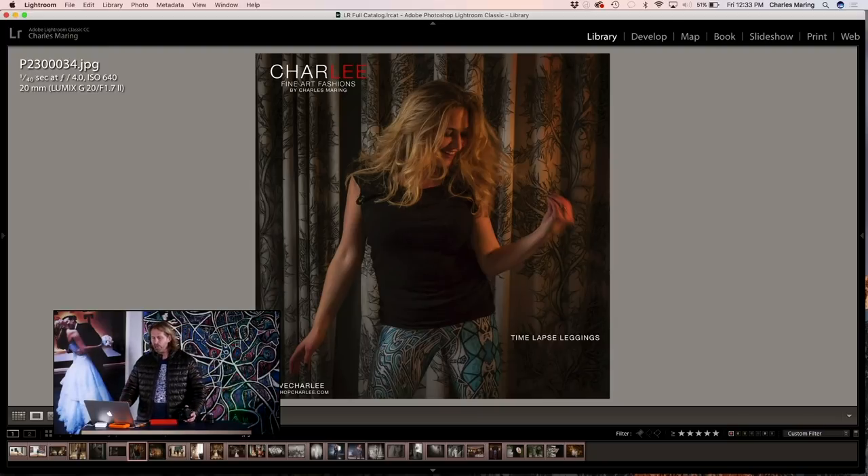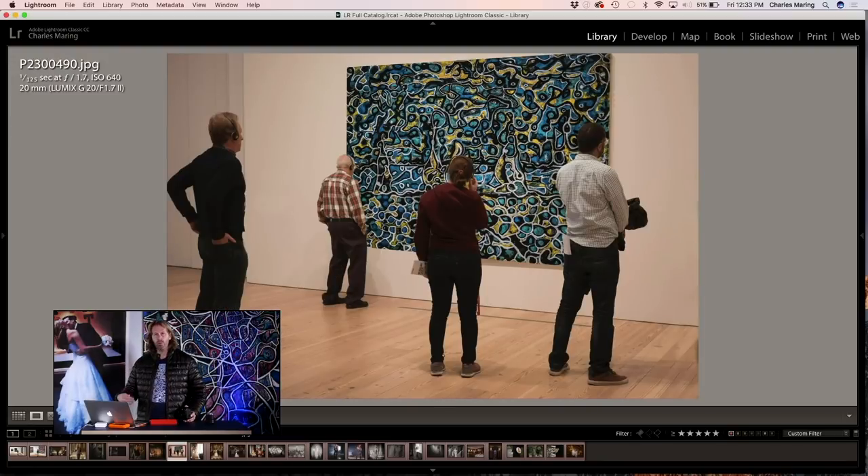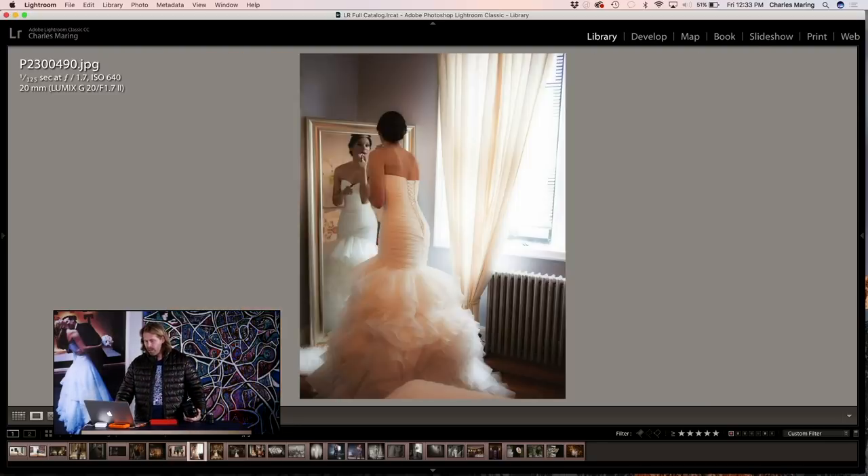Having that prime fast aperture is incredibly important, because a lot of times we're just utilizing whatever light source we can find — sometimes it's a lamp next to the bed, as you see here. At f/1.7 there's a lot we can do. When I'm showing my work, I love that I can be in the space and quietly capture a shot — walk by, click, see the perspective of people seeing the work. I love being unobtrusive.